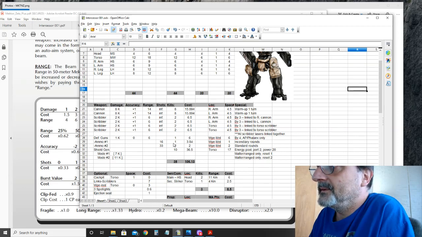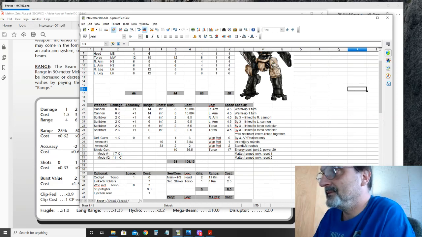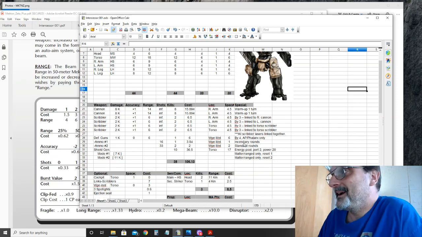I also gave it 16 rounds of incendiary shots to basically start fires or set fire to pedestrians. You can see where I like to go. The incendiary rounds are not really designed to attack mechs, but they can help start fires and, again, are anti-personnel.